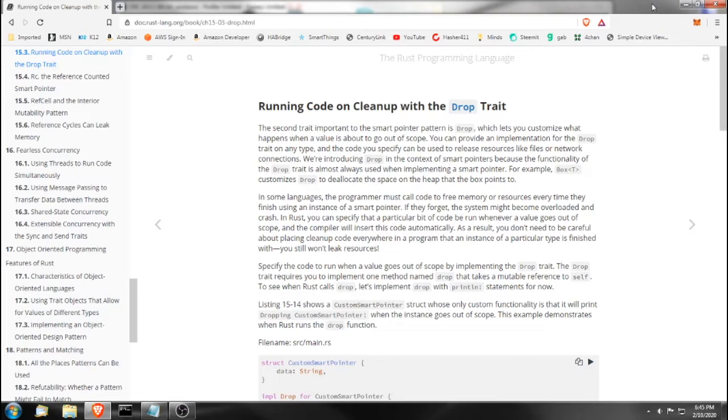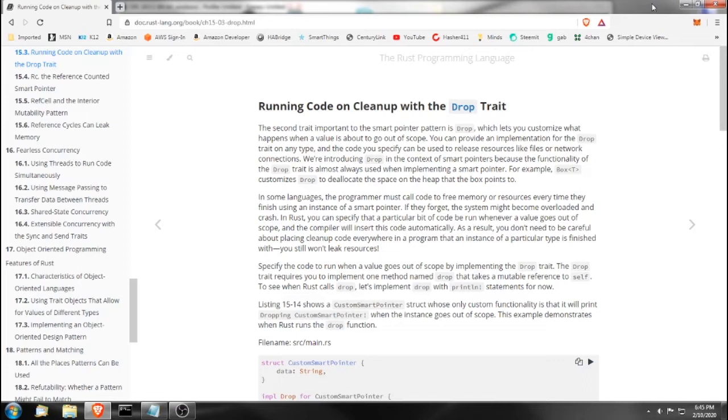We're introducing Drop in the context of smart pointers because the functionality of the Drop trait is almost always used when implementing a smart pointer. For example, Box<T> customizes Drop to deallocate the space on the heap that the box points to.